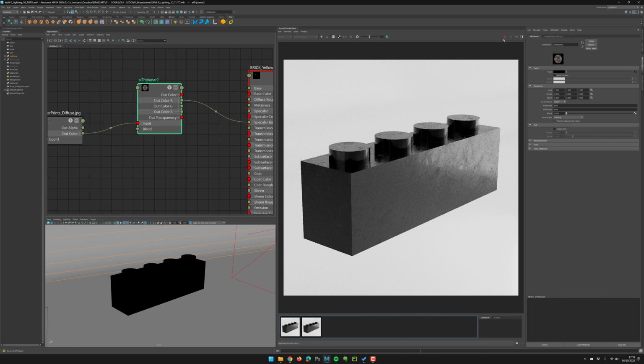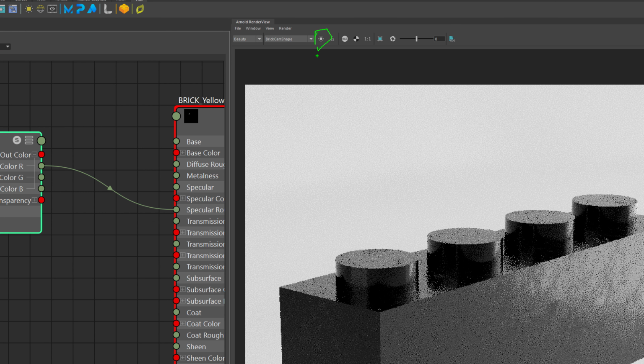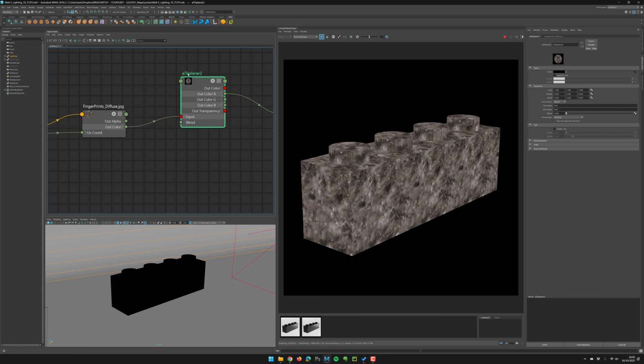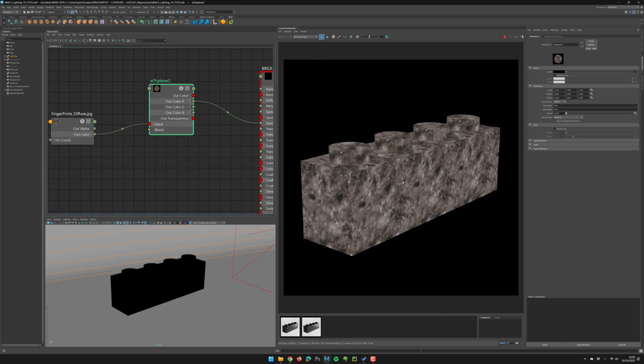And you have this particular node available here, which conveniently lets you isolate the currently selected node. It could be a light source or a complex shader. So, with that in mind, I am going to proceed and select my triplanar. You see, if I select my texture, it shows me exactly what Arnold sees at that spot. Fingerprint, it doesn't see anything because there are no UVs. But Fingerprint AI triplanar at this level, it sees the texture that's applied. There's no shader, no background, no lighting. It's really just the application of the AI triplanar.